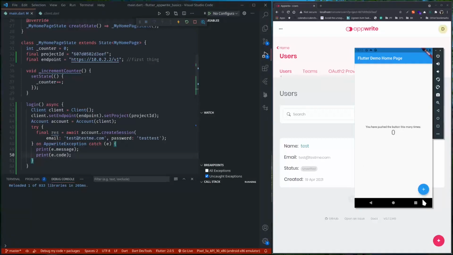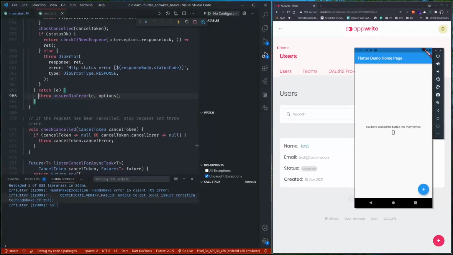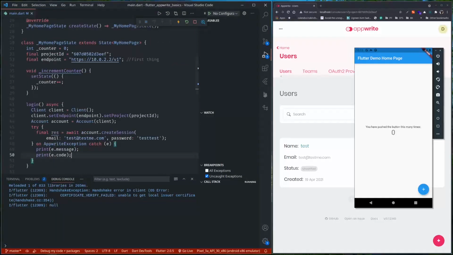Let's hot reload and try again. We get the error message: certificate verify failed, unable to get local issuer certificate, and the error code is null. That's fine. So we know this is a certificate related error.